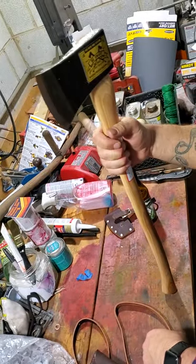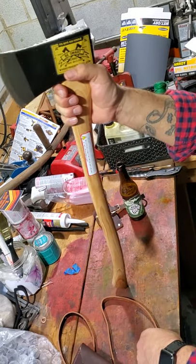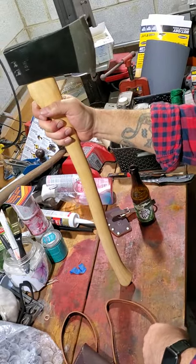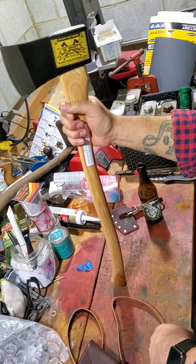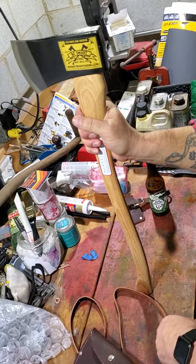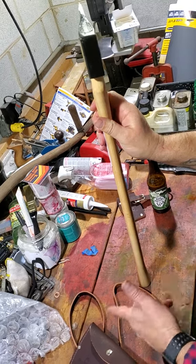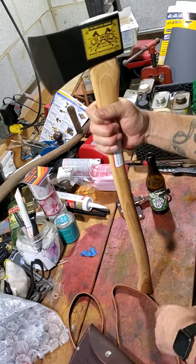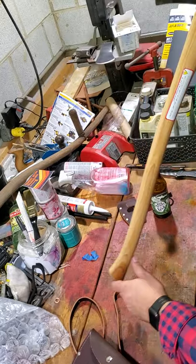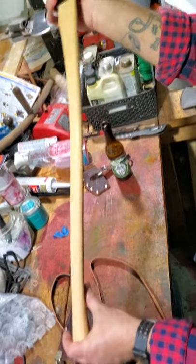I'm definitely not one of the big names on axes on YouTube or anything like that. But I've cut a few things down over the years. I think a smaller axe that you can swing faster, you can swing more accurately. And I think at the end of the day, that's going to translate to less work parting the log, less swings, because you're able to strike more accurately, you're able to strike deeper, and you're going to be able to get through that log quicker than if you're using a heavier one. I mean, this is a great place to start, too.